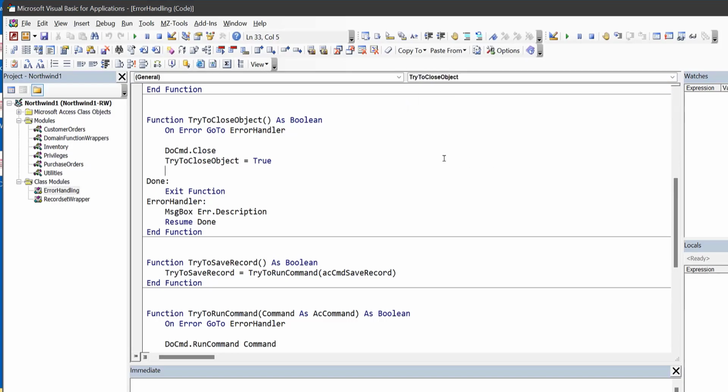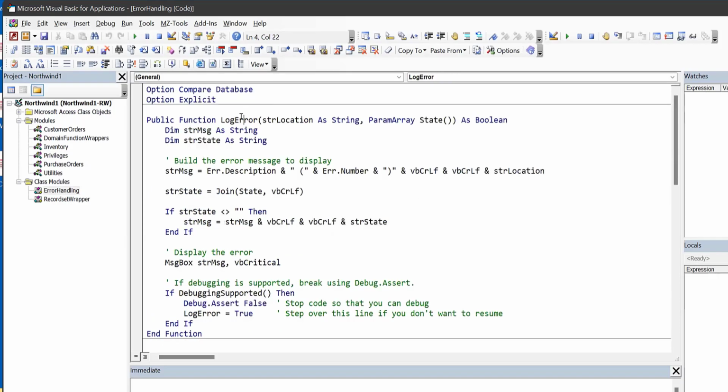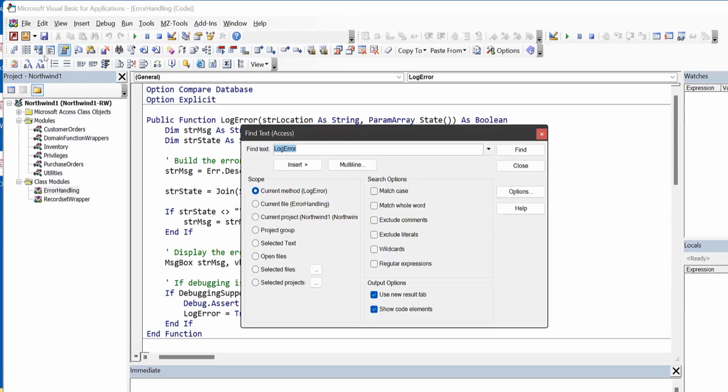I don't know. The other interesting thing is, if we look at LogError, it is indeed used in the application. By the way, Kim already mentioned that I would call out if we used an external tool. Well, this toolbar here, actually these 2 rows of toolbar, that is MZ-Tools.